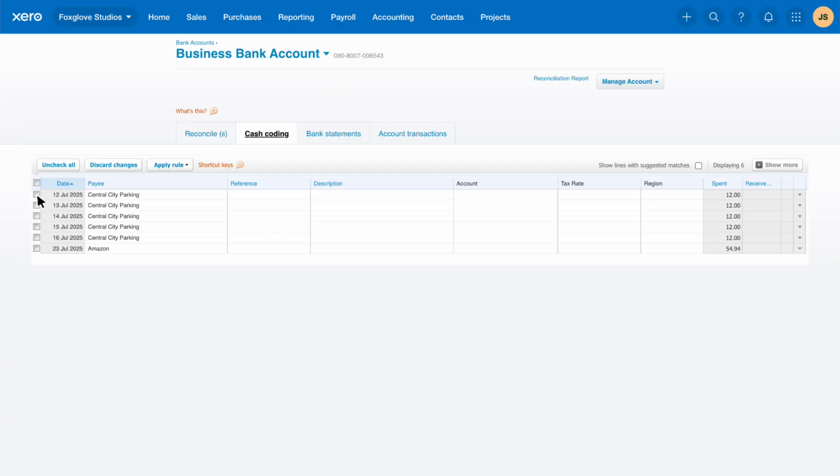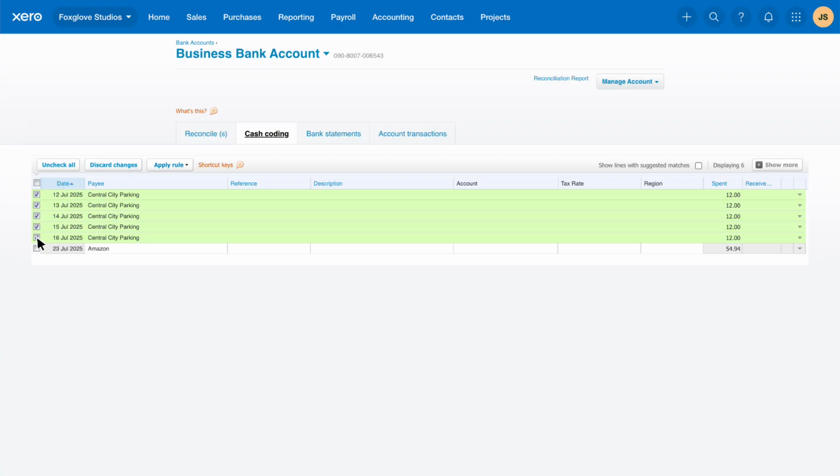Click the checkbox for the first line. Hold Shift on your keyboard and select the checkbox for the last line. Xero selects the checkboxes of all the lines between the first and last checkboxes for you.